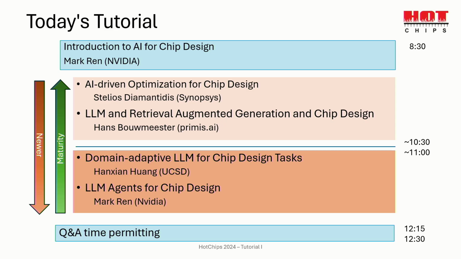So our first speaker is Mark Wren. Mark Wren is the Director of Design Automation at NVIDIA. He focuses on machine learning and GPU tools to accelerate chip design. And he has more than 20 years of experience working in research at both IBM and NVIDIA. He's got more than 30 patents, more than 100 co-authored papers in this topic. So he's very qualified to give us an overview of, well, what is the state today of AI? How is it used in many different applications in chip design?